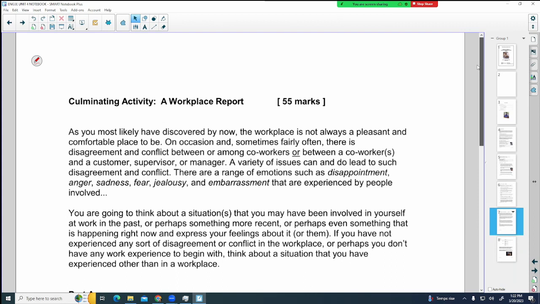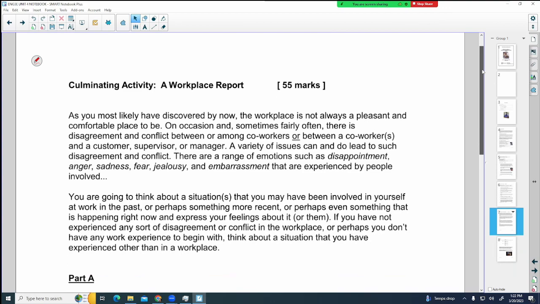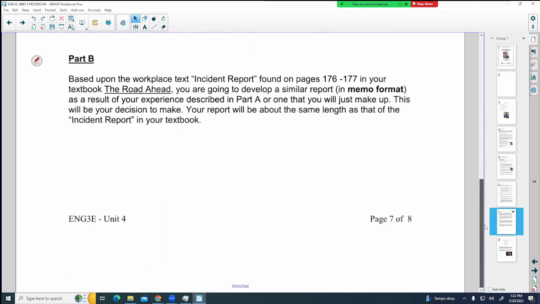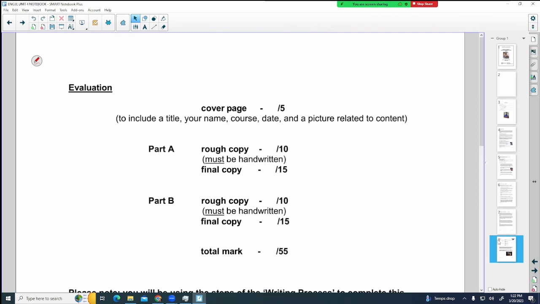We're working on a very specific kind of document that you will write and read, depending on which workplace you're in. But most office workplaces have reports that are issued between coworkers, but more on that later. We'll spend some time working on that.